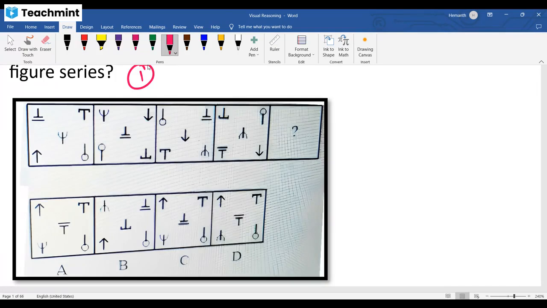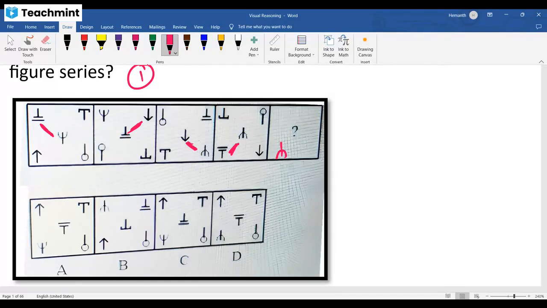Now what will come next? D. One excellent logic actually. Okay, option D. Now if you observe what comes to the middle, first this corner, this one interchanged. Next one, these two interchanged. Next one, these two interchanged. Next one, these two should interchange. So center will be that and this will be here.